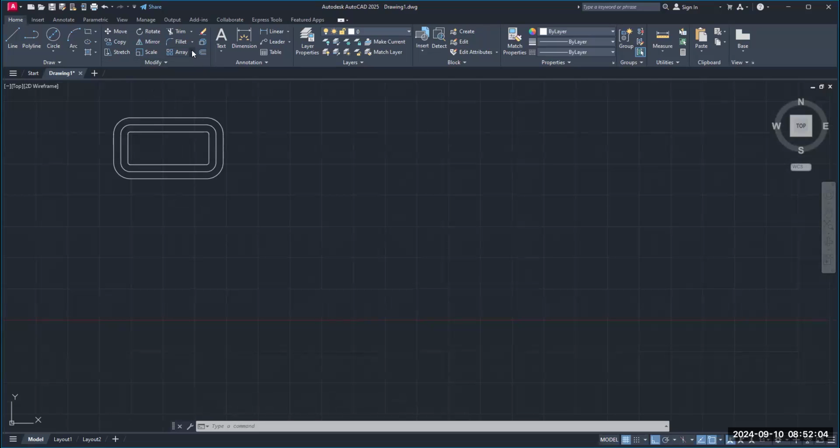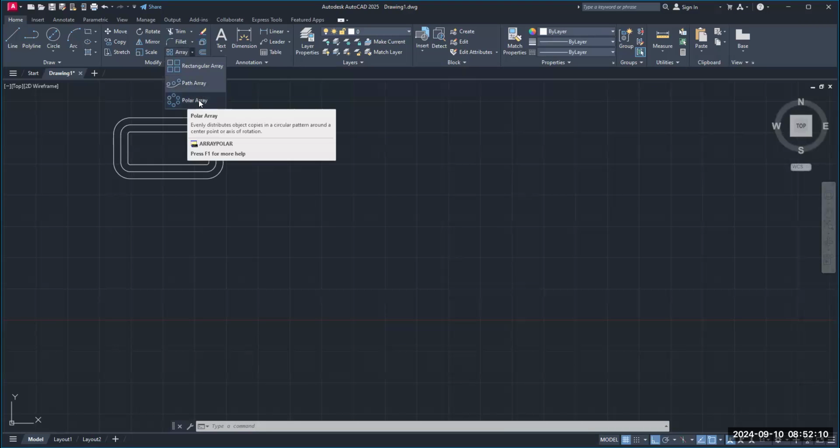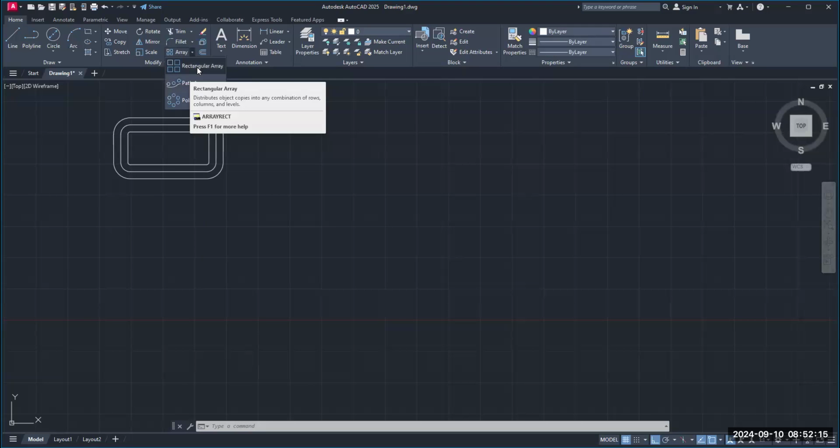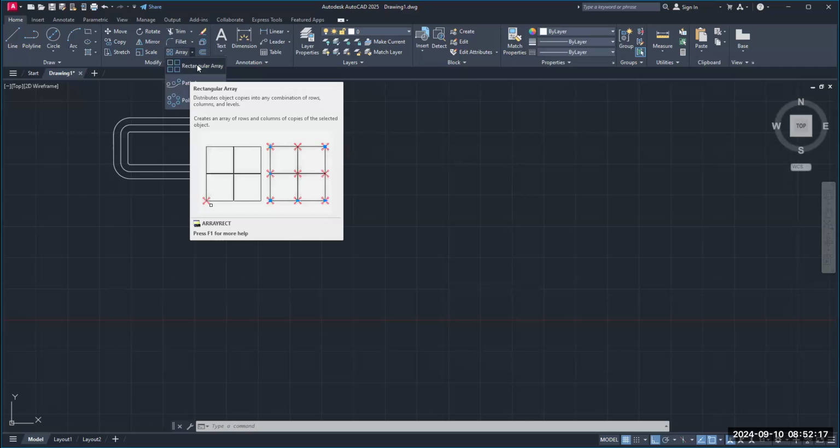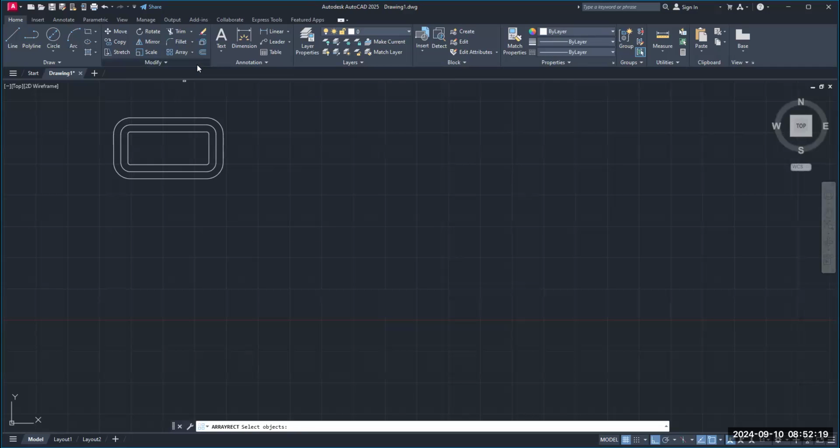Now what I want to do is make an array of this, a rectangular array. If you arrow down, you can do a rectangular array, a path array, or a polar array. I'm going to do a rectangular array with this one. Click on rectangular array. And down here, it says what to do. It says select objects. Well, I'm going to click and drag a window around all this geometry.